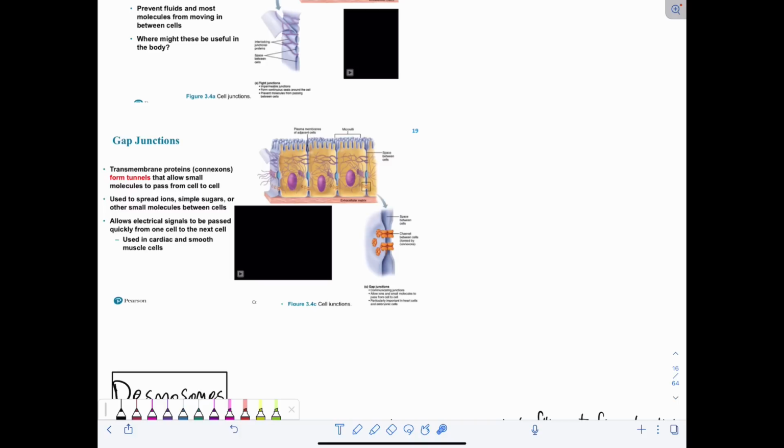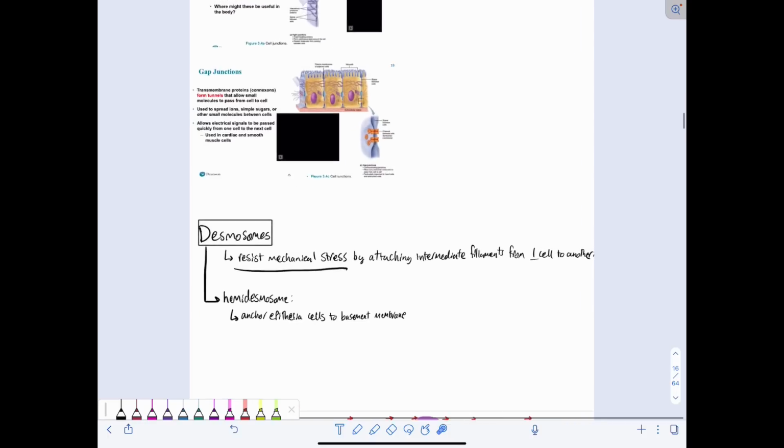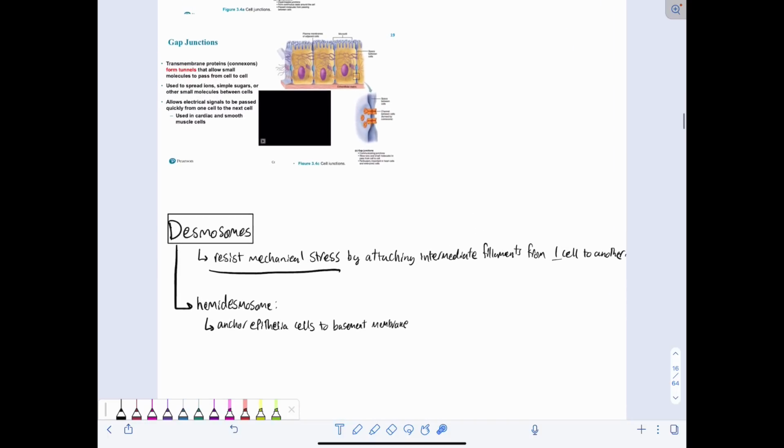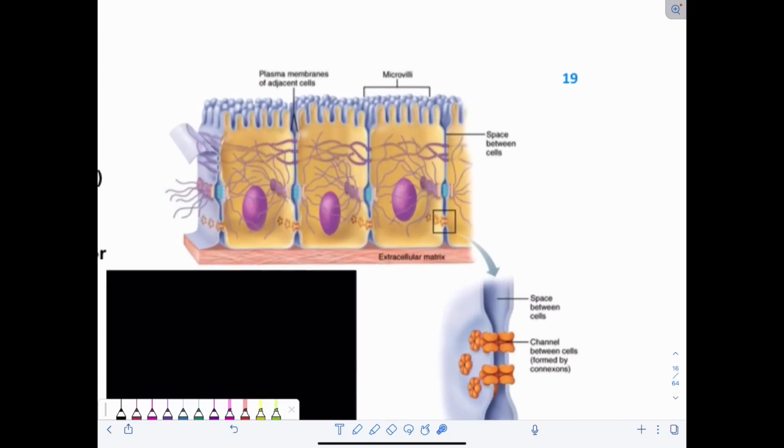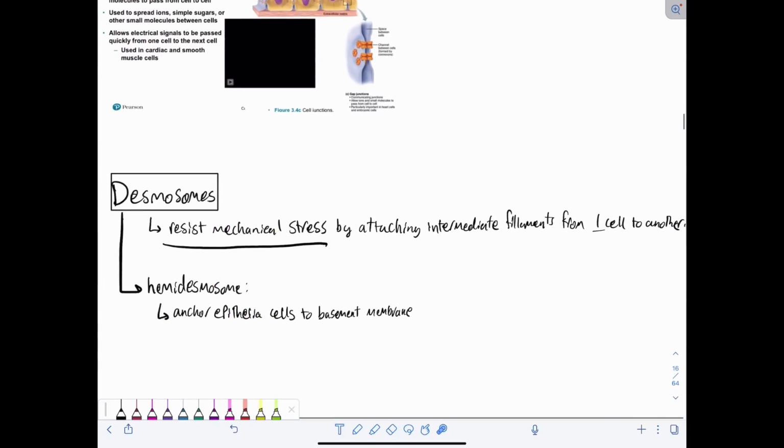You can imagine that the heart has a lot of gap junctions. We'll actually get into that in just a second. The last cell junction we need to understand is the desmosomes. And so the desmosomes, I would say on this, would probably be these here. Notice how they're kind of connecting all the cells together like this, and they're wrapping around so that nothing can actually pass. I'm trying to see if that's actually the desmosomes or not. But anyway, they wrap around the cell.